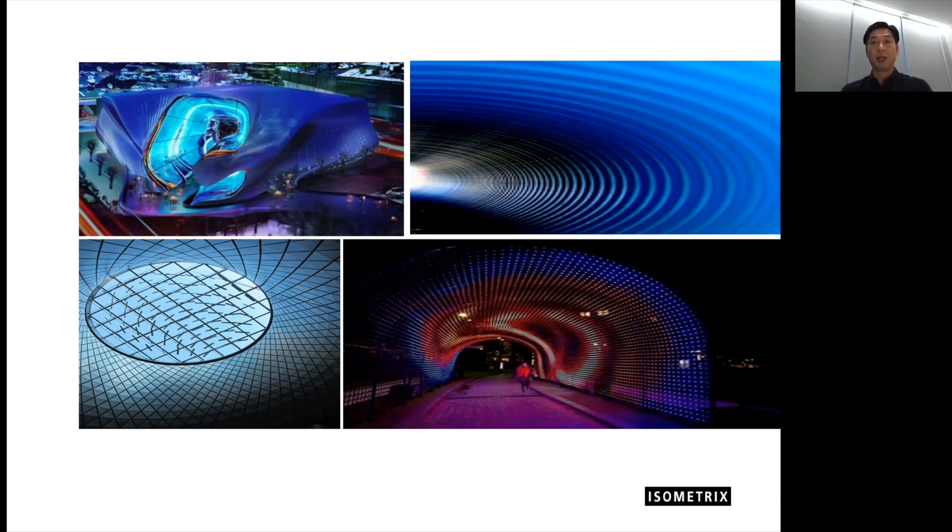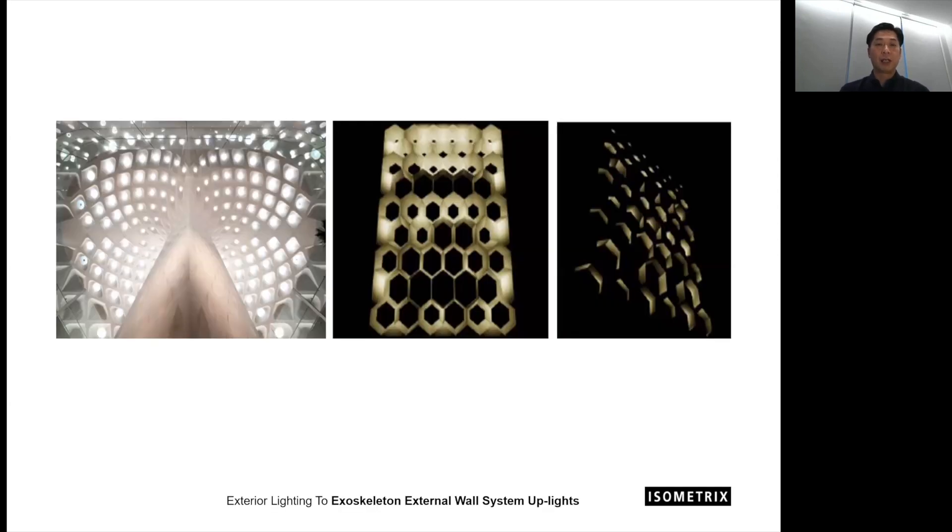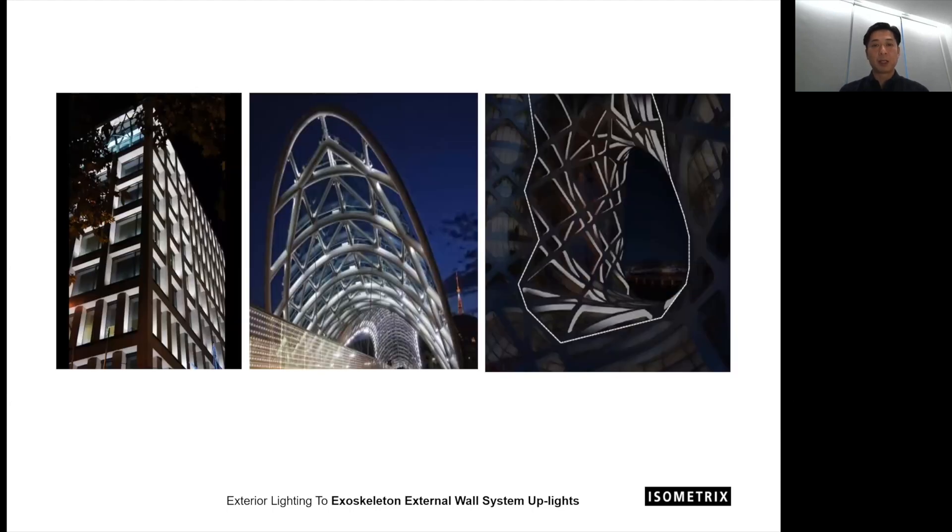The surrounding buildings are quite different — they've got all these flashing LED schemes on the facade. So somehow we have to design our building to be very subtle in a white color scheme most of the time, but we can program different scenes for festive moments. We began studying how to incorporate the uplights. The uplight needs to be very precisely located, and the optics of the light have to be really accurate — because this is a hotel project, the interface of the facade lighting into the interior is a major consideration.